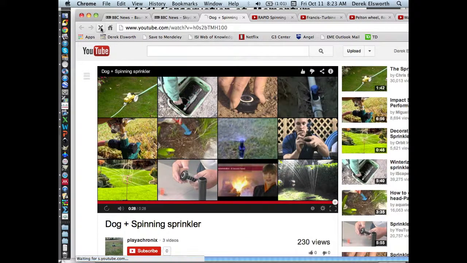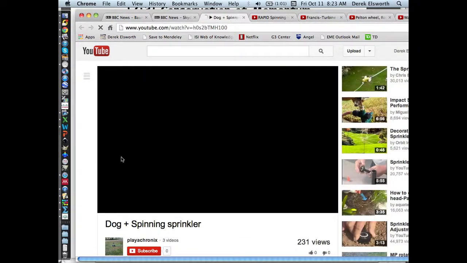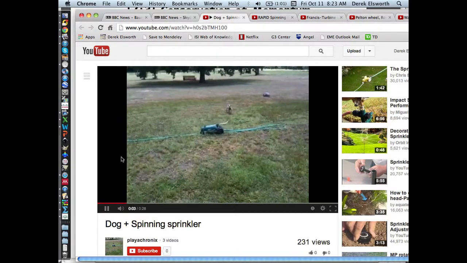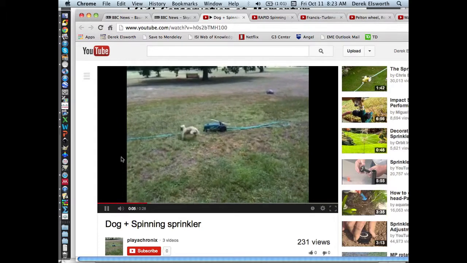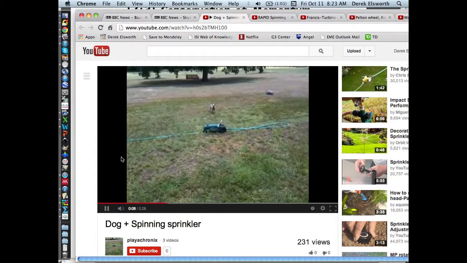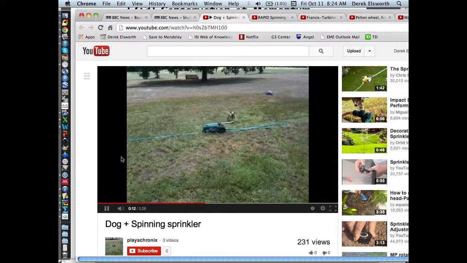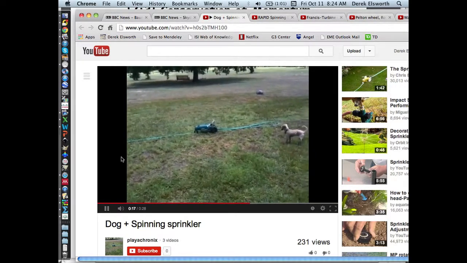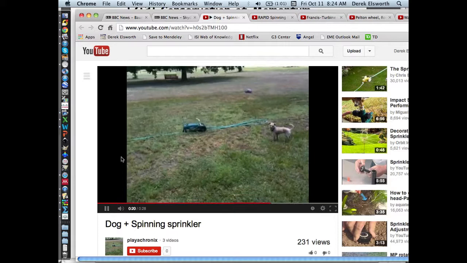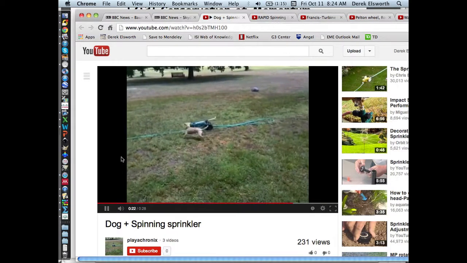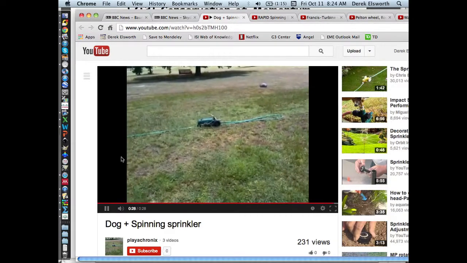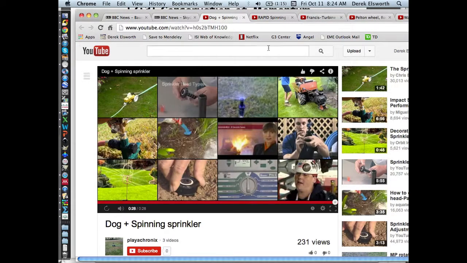All right, so let's see what we've got. We've obviously got some silly things that we could look at in this session. The most simple of things is a garden sprinkler. In this case, the dog running around it for laughs. But again, the same applies. So we could calculate what the work would be done by this if it's free spinning. No work, right? Because we're not harnessing it. We're not applying a force against it. If we clamp it and hold it, we have to act against it, but then it's not rotating, and there's no work done there either. And so to get work out of it, it has to be at this intermediate state where it's spinning, but where there's a load applied to it.